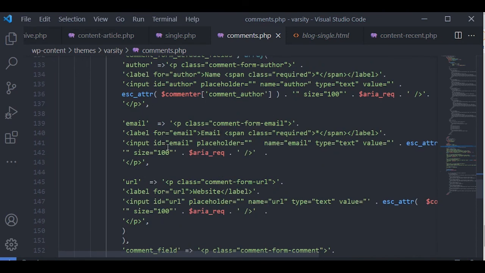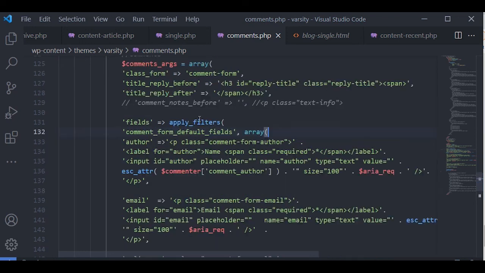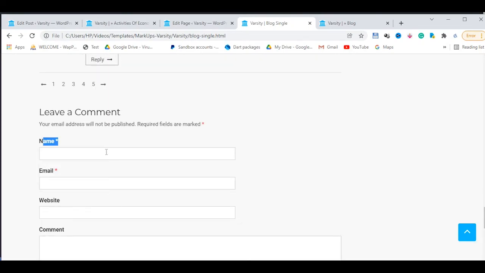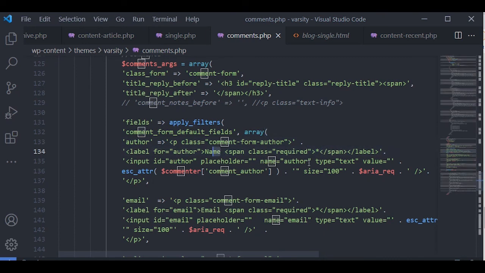Next we add the author. We add the name, the field of the author, the name of the comment author, which is this. This one can help us customize it. We can even add some labels that specify that this is required. So we add the label name. Then we can add a span tag which specifies that this field is required.